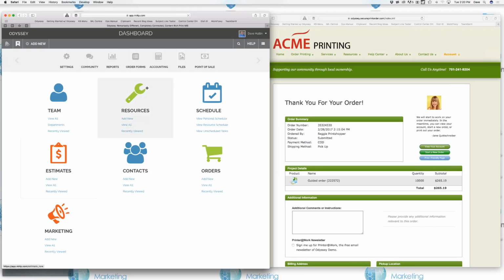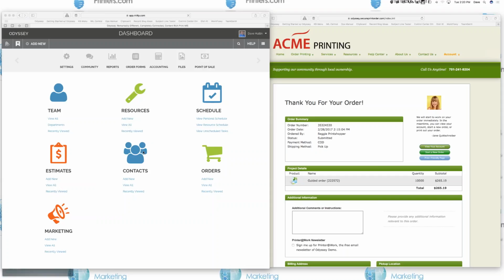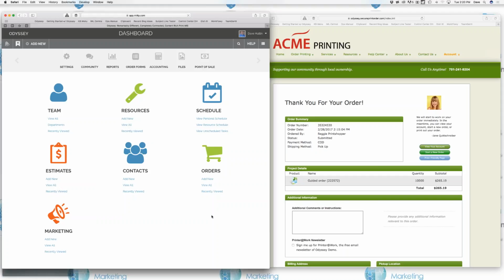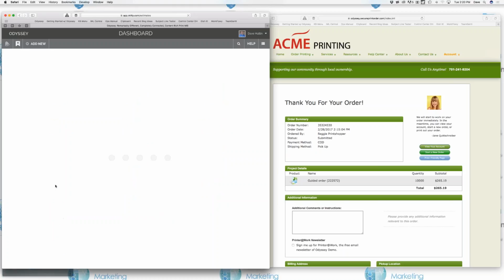Well, here's another way of handling legacy orders, and that is the estimate process. So we have all our resources set up, and again, this is the Sandbox website, so I have a lot of things that are set up. You're going to have this fine-tuned to your resources. So this will bend and twist according to what works best for you. But let's go ahead and look at the estimates.